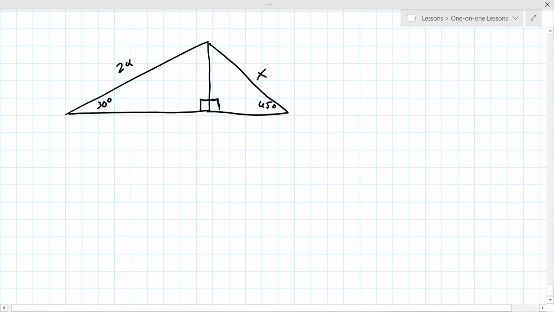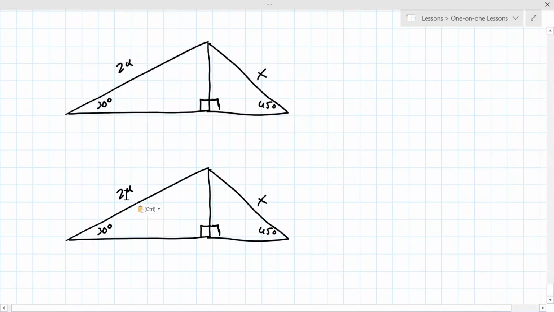Oh, x is 12√2. It is. So this one's pretty boring and easy. I won't be giving it easy again, but we'll do some other ones here. So let me get rid of those. So x is 12√2. Perfect. All right, so let's say that this leg here is the square root of 50. I want you to find x.